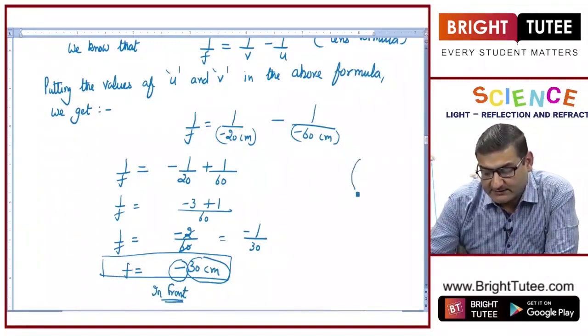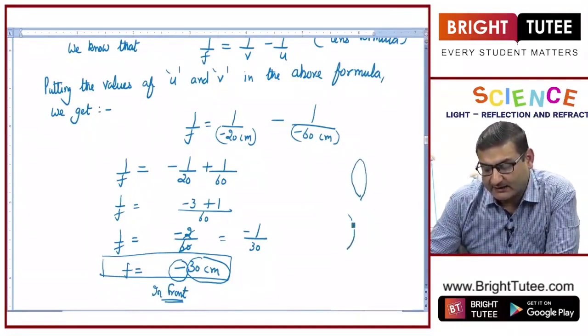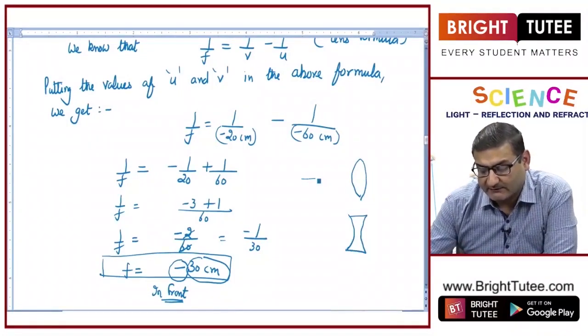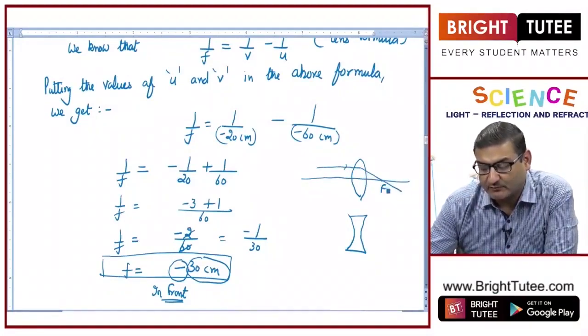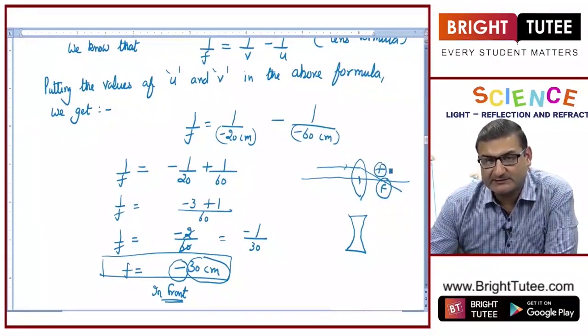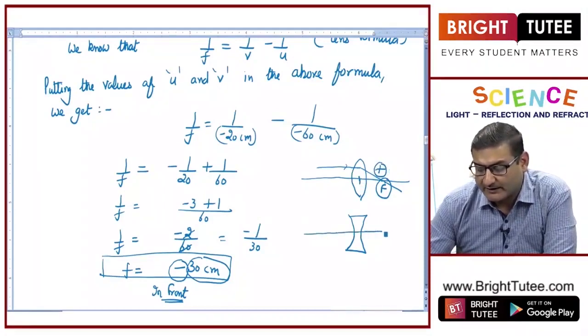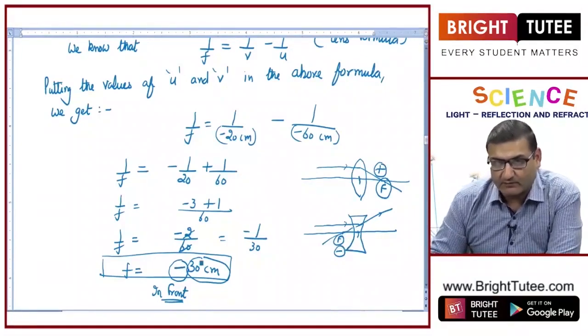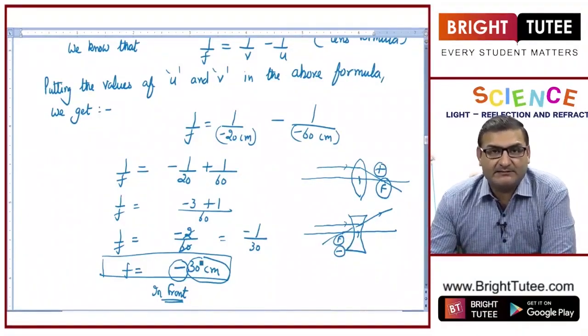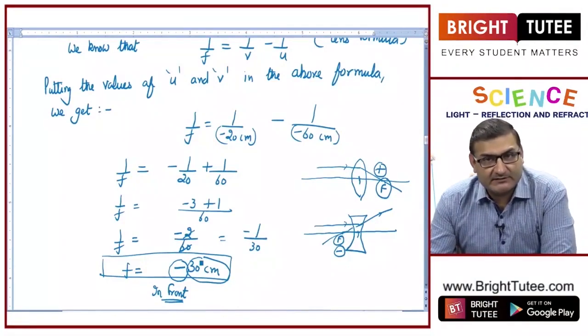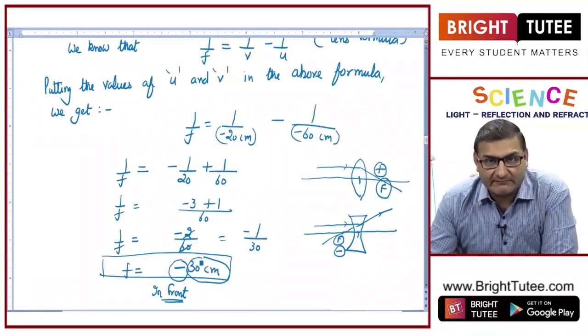We have got two lenses, one was convex lens and another was concave lens. Our convex lens always converges the light rays like this and the principal focus was formed behind, which as per new Cartesian system would have been taken as positive, and the concave lens always diverges the light rays, because of which the focus is formed on the left hand side and taken to be negative. Since the focus is negative, that means it is a concave lens, and if it is a concave lens, then it is a diverging lens.